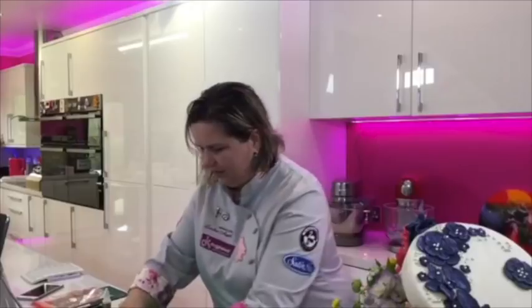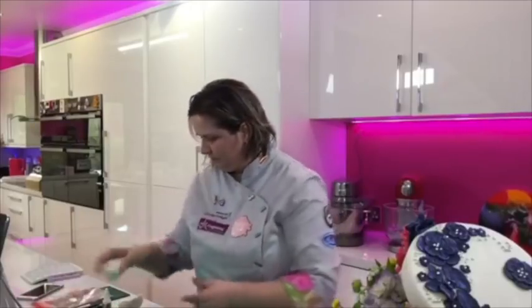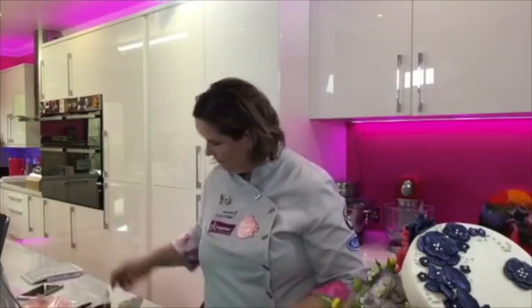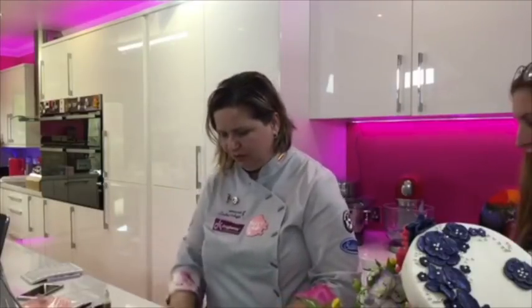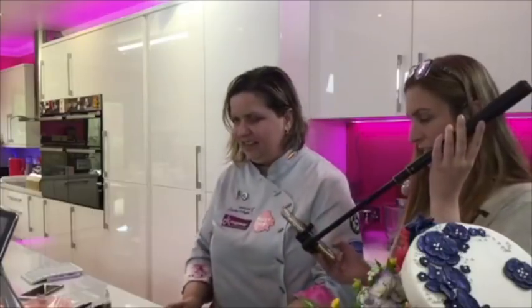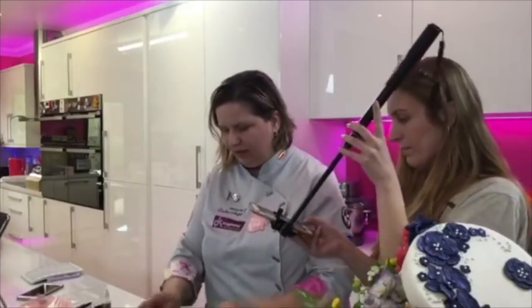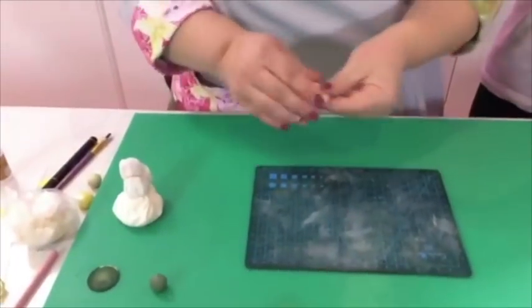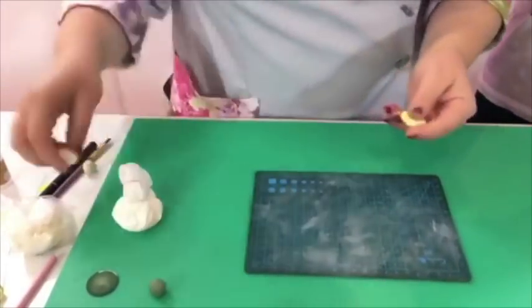Okay. So, look. Is that in the camera view? Just about, yeah. It's nice to be able to see it there. Sorry, I just need to bring the camera down again, so they can see my hands. This is already colored.